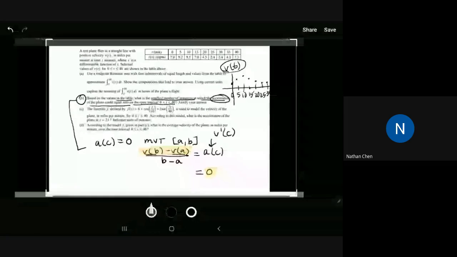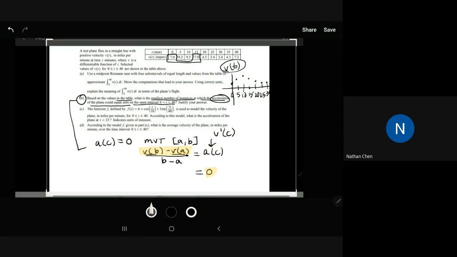So now look at the picture. If I didn't draw the picture, I might not notice it. Actually, from the table now, I can kind of see it. Look at the table. Do you see those two spots where they're both 7? So what if I said, let's use mean value theorem? I don't know if I can use it yet because it has to be differentiable and continuous and all that stuff. But let's just think of a proposal.